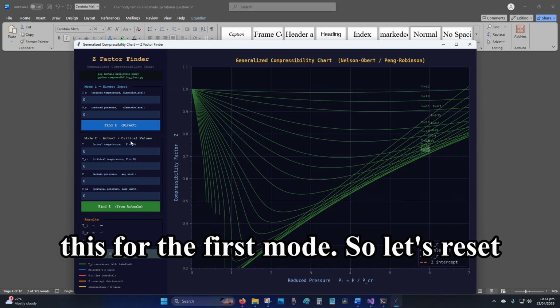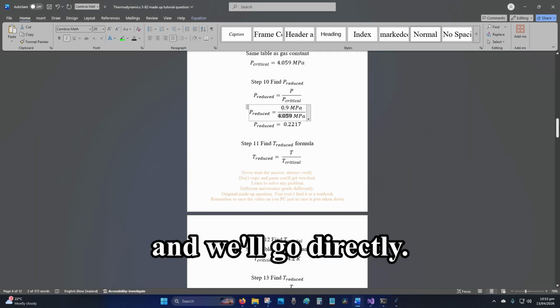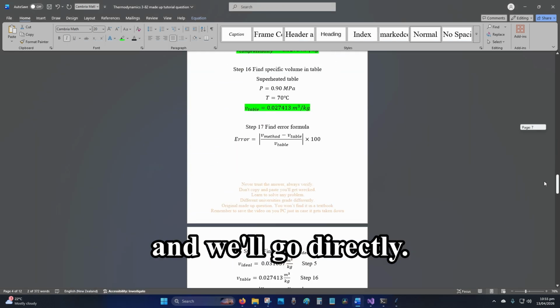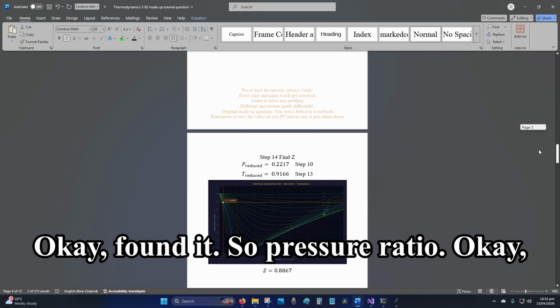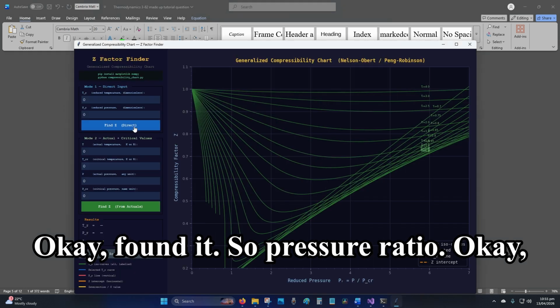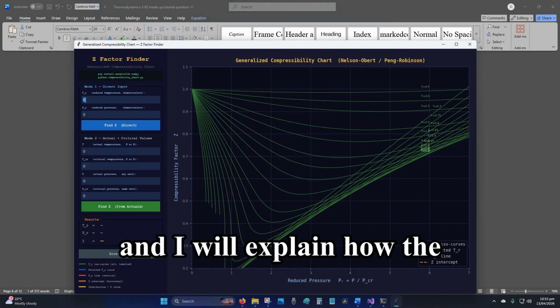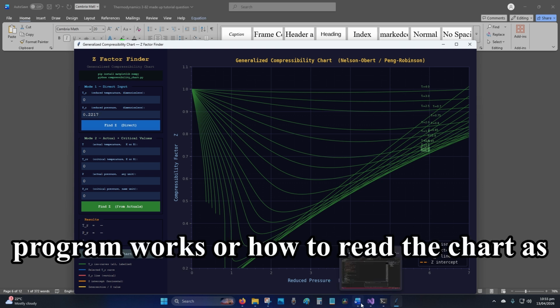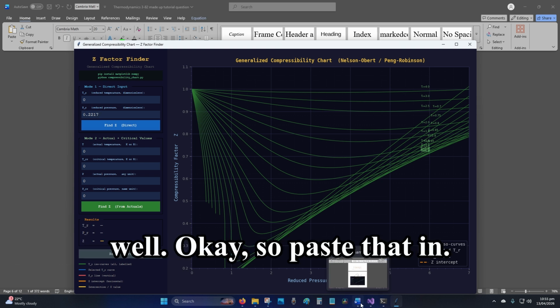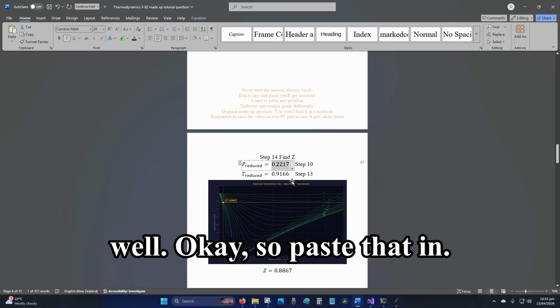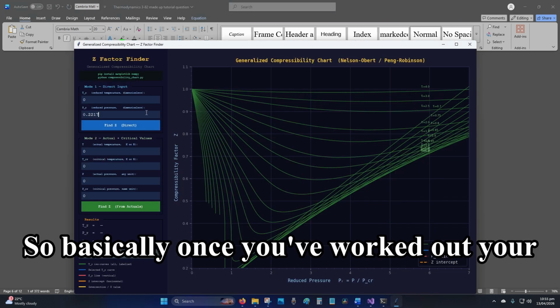So let's reset, and we'll go directly. Okay, found it. So pressure ratio. Okay, and I will explain how the program works, or how to read the chart as well. Okay, so paste that in.